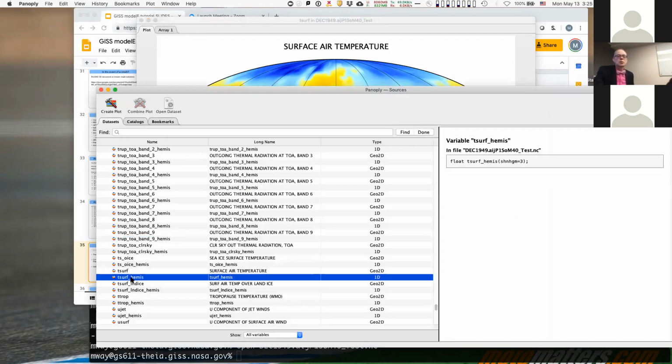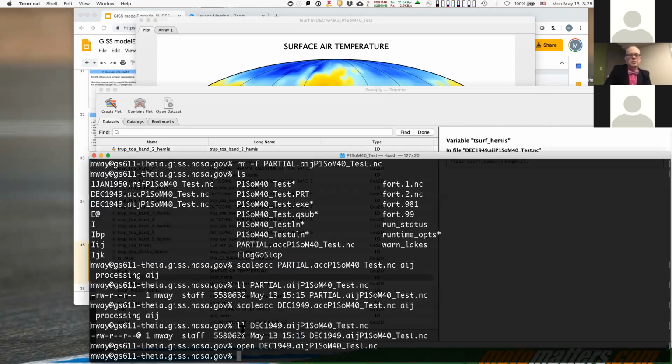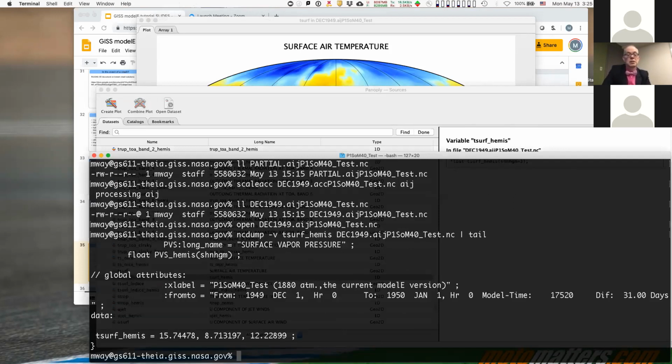Yeah. So these things, you can use the NC dump command to just look at temperature over the entire planet. If you just want to get a number out, you can also get it from the PRT file. And here you can get the global T-surf. The dimension of this is, as you see here, southern hemisphere, northern hemisphere, global mean. So the first number is the southern hemisphere mean, the second the northern hemisphere mean, and the third one is the global mean, of course, area weighted.